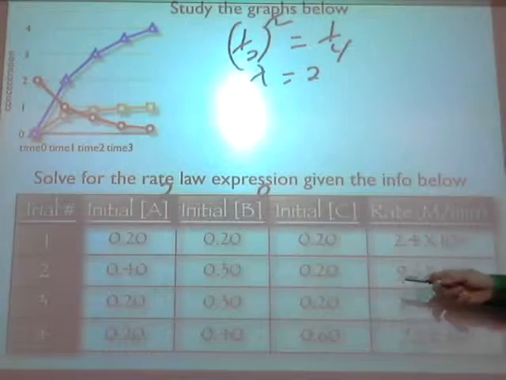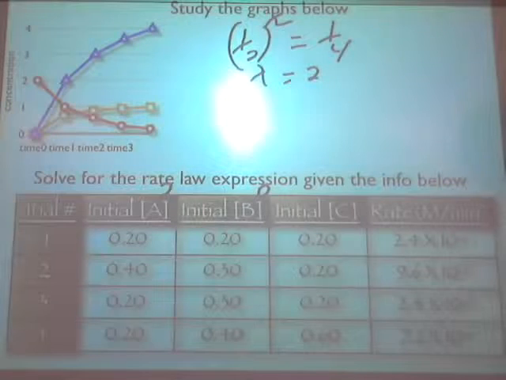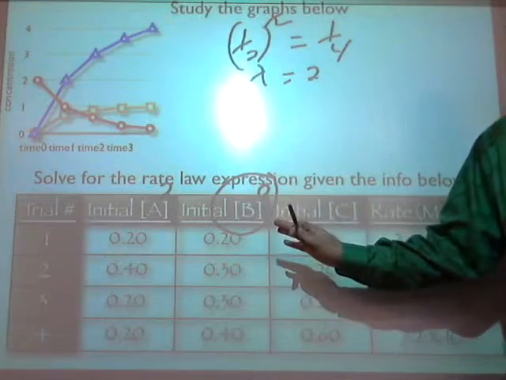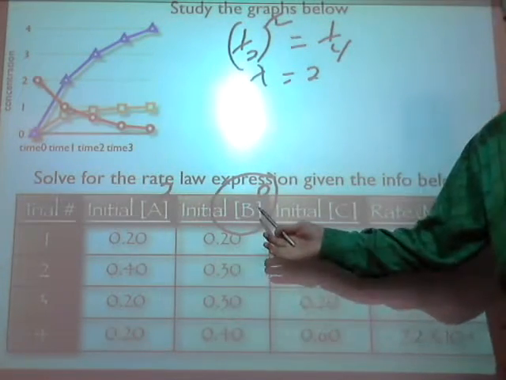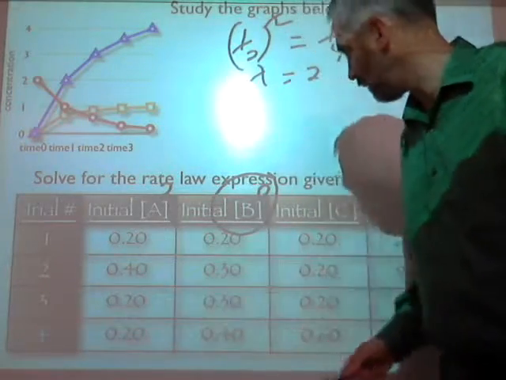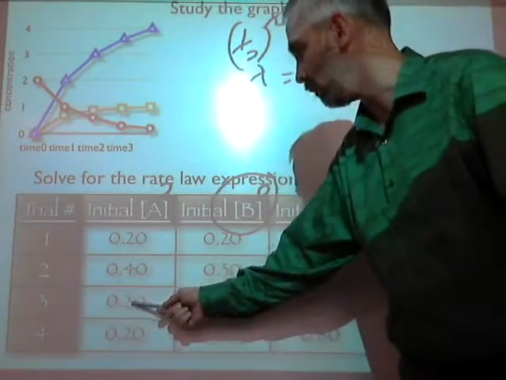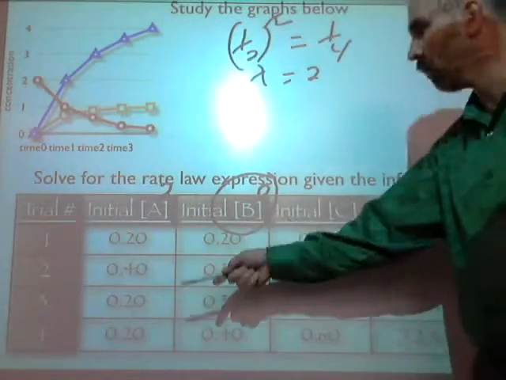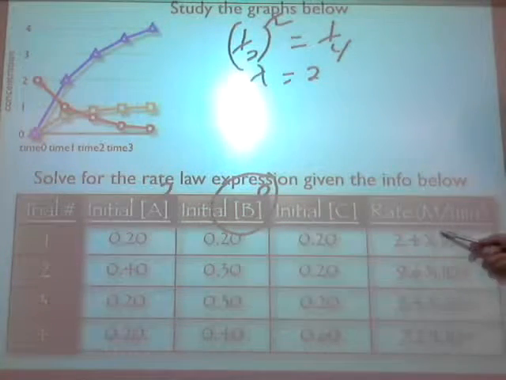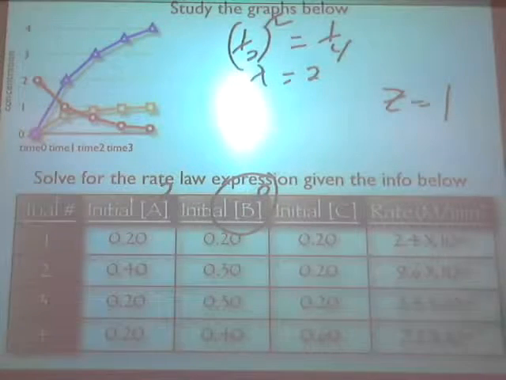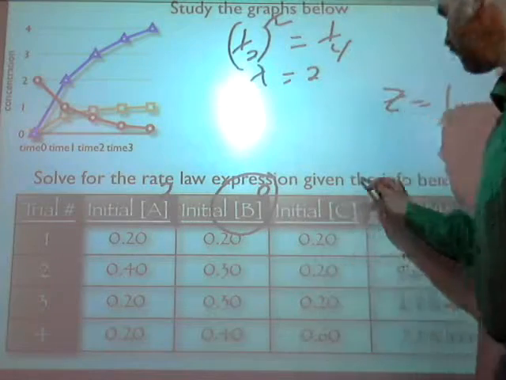You would solve for this guy the same basic way, choosing 2 trials. In this case, you can't really find, I don't think, 2 trials where everybody's held constant, or can you? No. So what I would choose in this case, since we know B is 0 order, it won't affect us. Let's not worry about what happens to him. We know he doesn't have any effect anyway. Let's hold A constant while we're changing C. Best place to do that would probably be between, well, it doesn't really matter, between 3 and 4, or between 1 and 4. But either way, you would find that this guy's tripling and this guy's tripling, and therefore Z is first order. So you now know all 3 orders. You know X is second, you know he's 0, you know he's first.